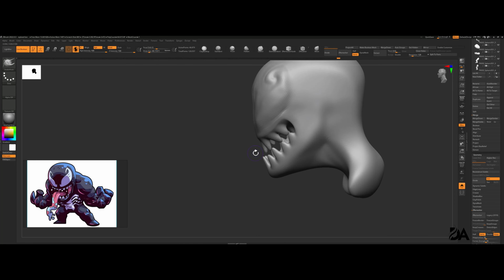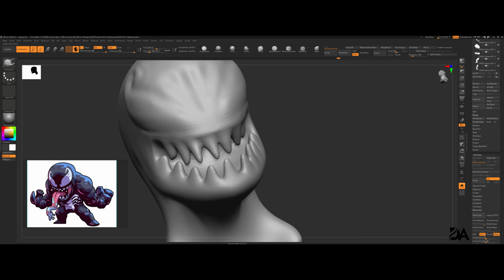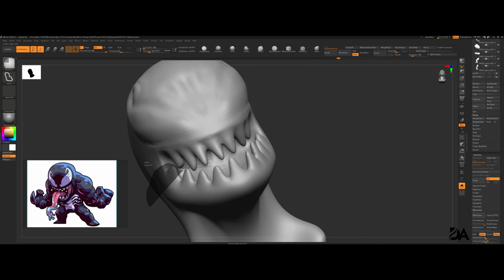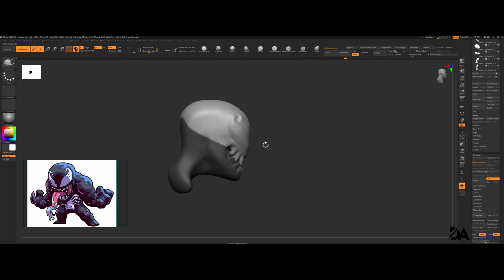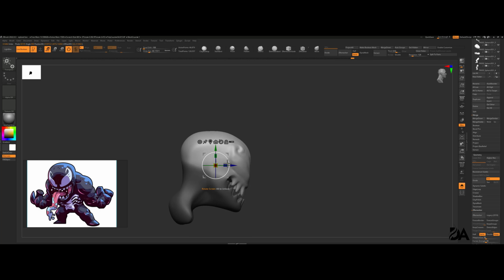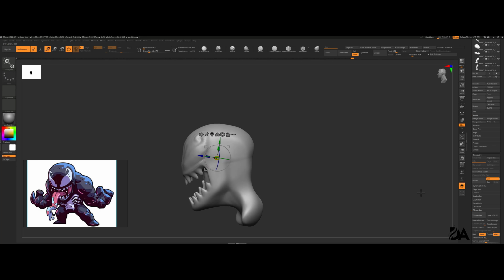I masked his lower jaw and the upper jaw. This will help you open his mouth or do something you like. Here I did a scale on his face, in the mouth, and then it looks good. I have to do a remesh again.